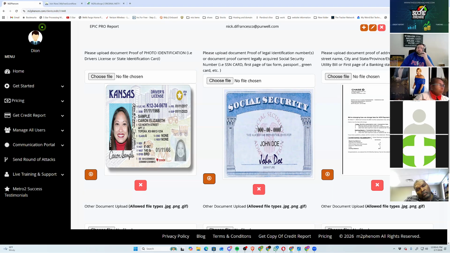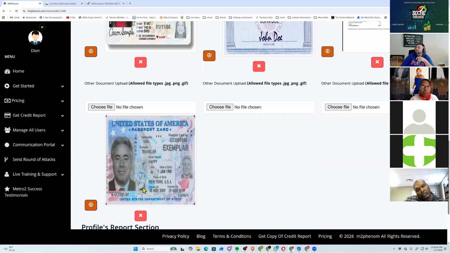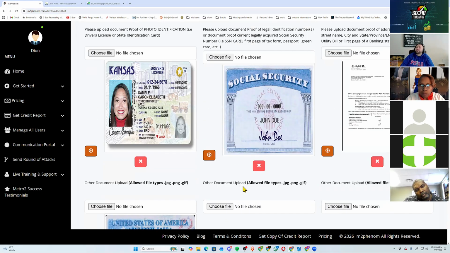So what we're going to do over here, like I said, we're going to go through 1, 2, and 3, right? But that's what the passport's for. If you have that passport, do you see an address over there? There is no address. It just gives you your name, date of birth, who you are, nationality, and where your place of birth is. Thank you. Done. Move on. I have it there for you guys to read.